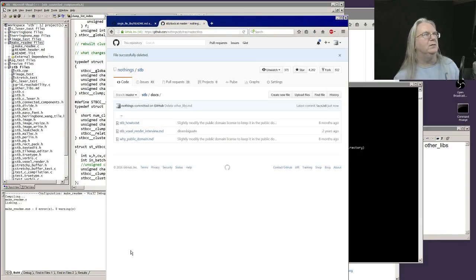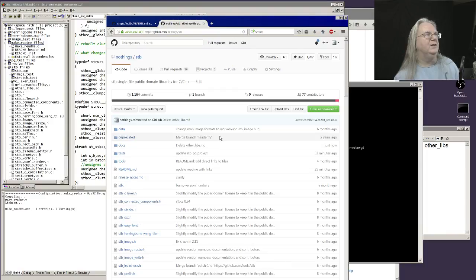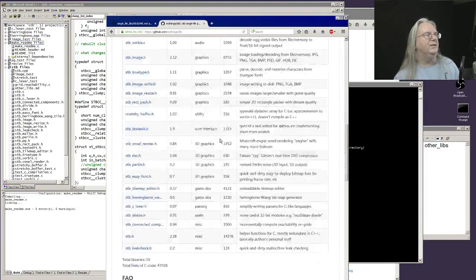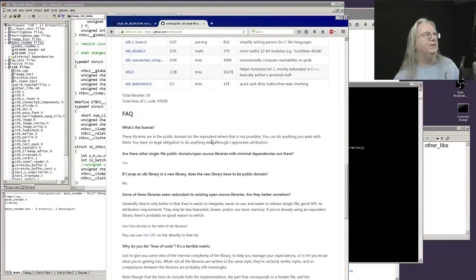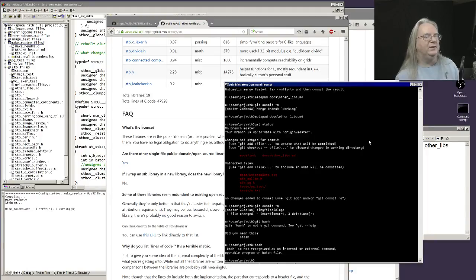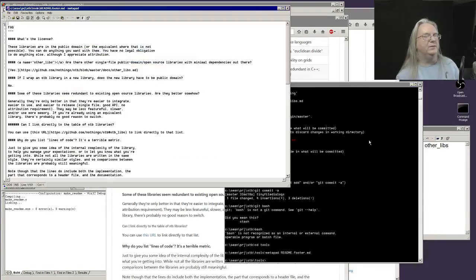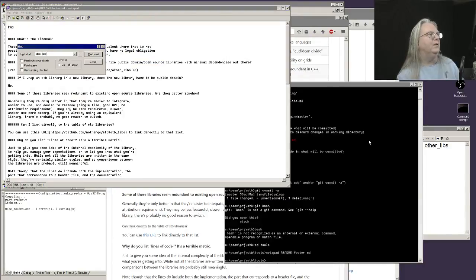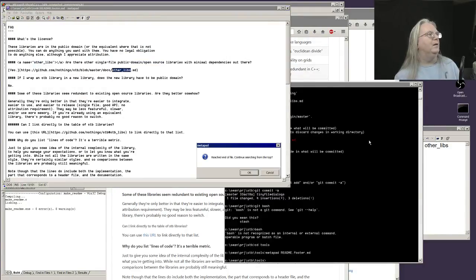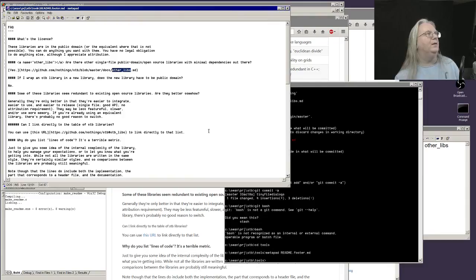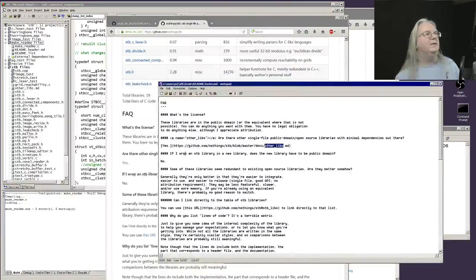All right. And then the STB has a link to this somewhere. It's in the FAQ, which is in here. Tools, metapad, readme.folder.md, other libs. There it is. So that now needs to link to nothings, single file libs.